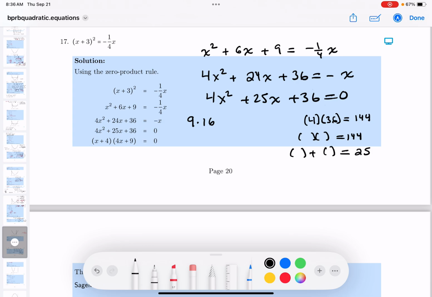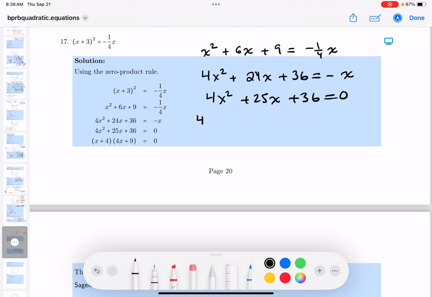And 9 times 16 is 90 and 54, which is 144. So I'm going to say 9 times 16 is 144. And 9 plus 16 is, of course, 25. So I'm going to say I could break that middle number into 9 and 16. Let me erase this business over here and do that for you. And again, some students will do that. They'll actually say, I'm going to break that number into 9 and 16.